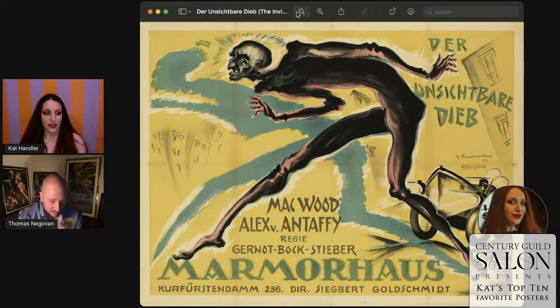The colors on this Feneker invisible thief poster are unbelievable — such an attractive poster. The yellow and the blue are really interesting with that pinkish purple, mauve-ish color. Not colors you would think go together, but it works. It's super dimensional and dynamic in person. We have about 15 minutes left and three posters to go.